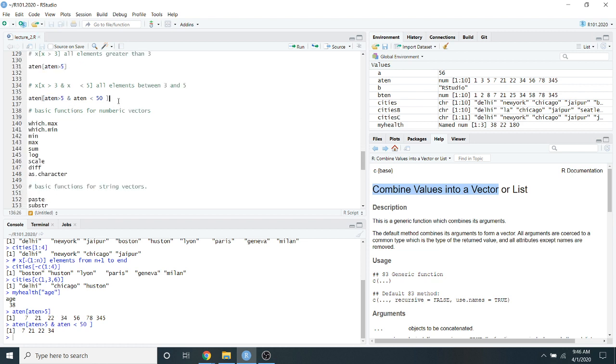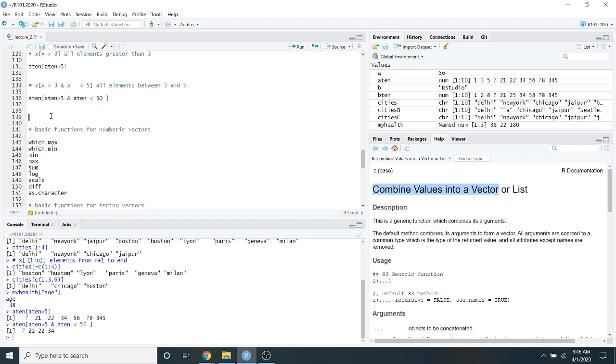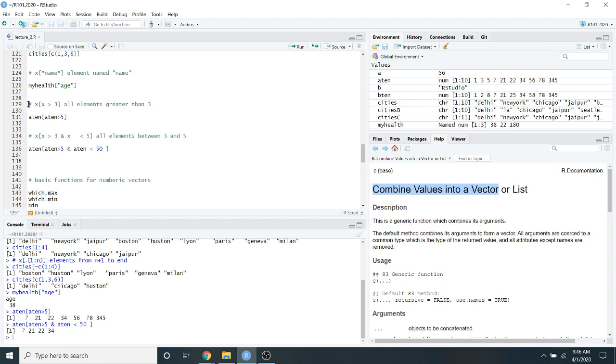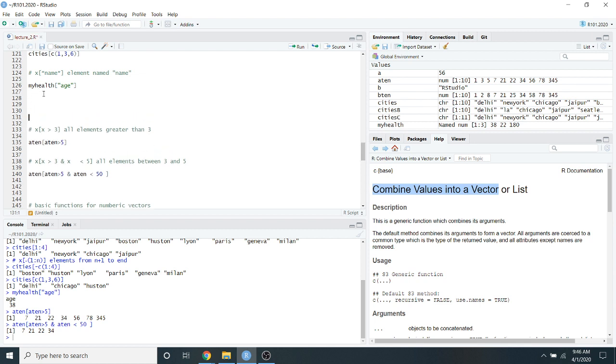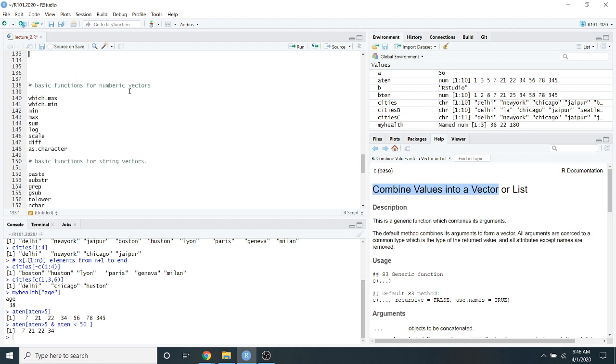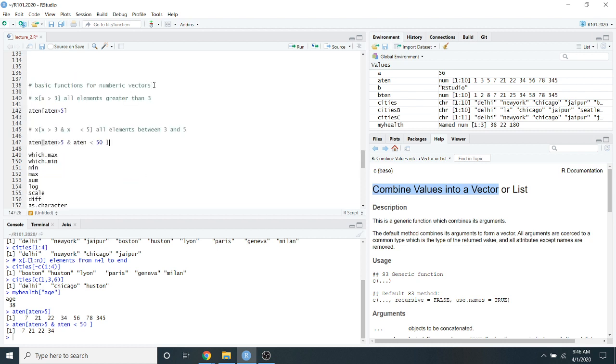Now, up to this point, all the functions can be applied on all types of vector. Actually there are only two types, character or numeric, so you can apply them on both of these types of vectors. Then there are, so this I should actually put it here for numbers.